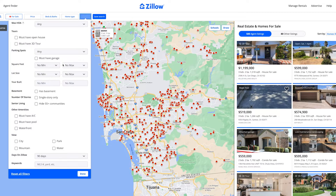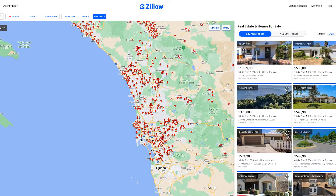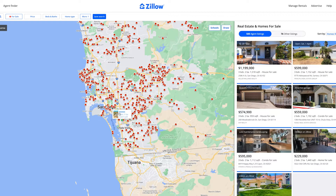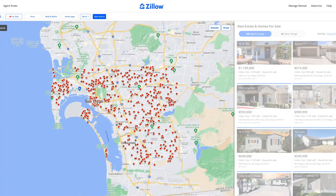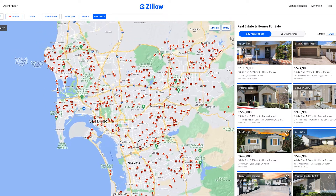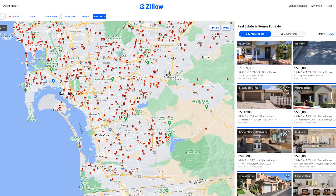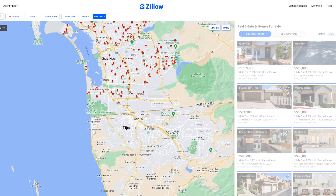I've saved my search to 90 days on Zillow because I want to really outline the homes that have been sitting on the market the longest — most likely to have big price cuts. Now, if you're not from this area, prices are really going to shock you. This is San Diego — a little house is going to cost you a lot of money. Anything on the beach is incredibly expensive, and more inland is cheaper, but still very expensive.